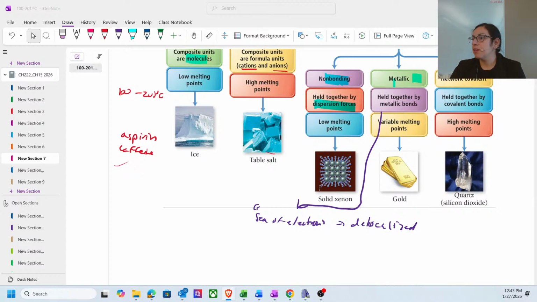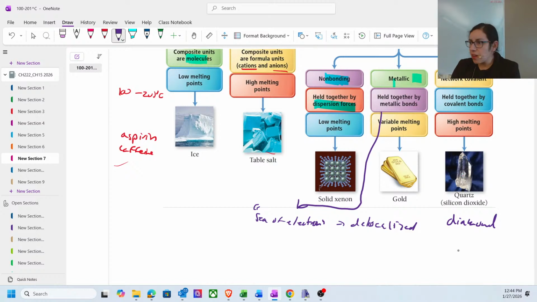What else has a high melting point that's a covalent? Well, glass is like silicon dioxide, essentially. But what else is shiny and clear and expensive? Diamond, yeah. So it took the expensive. But yeah, diamond, that's kind of the classic one that I think of when we talk about network covalent solids.